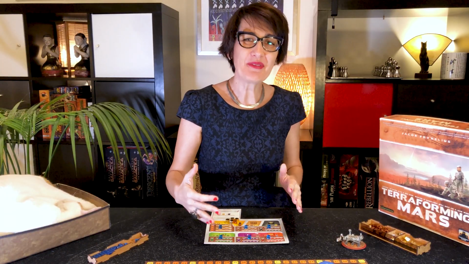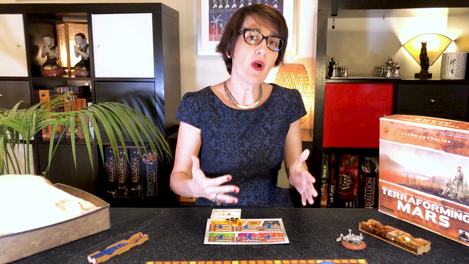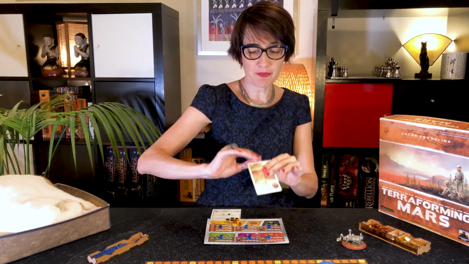These tags do not represent your production, they represent the projects you've already put in play. If you meet the requirements, you can then buy the card and put it in play. You just spend the amount of mega credits shown on the top left corner of the card.